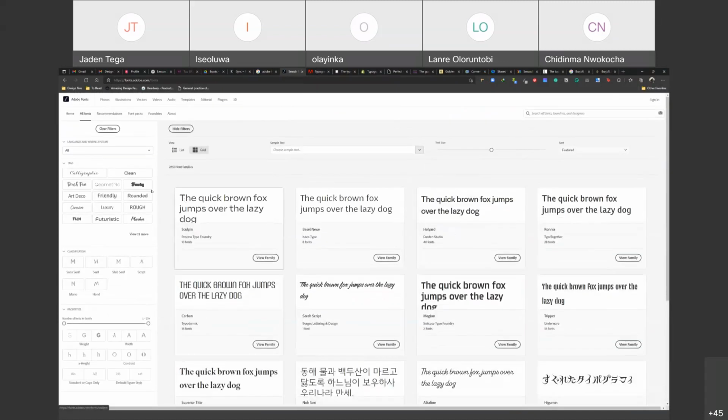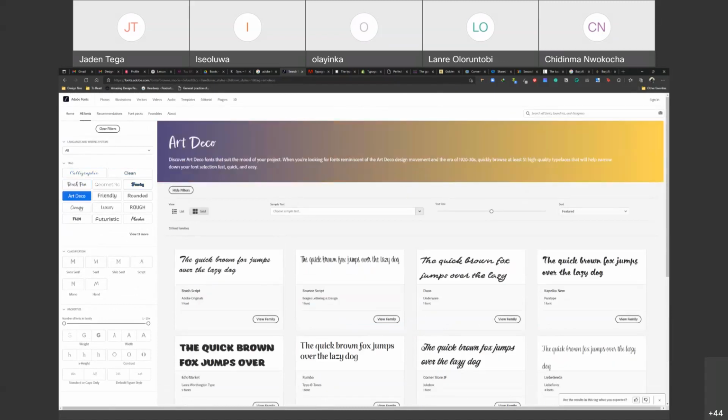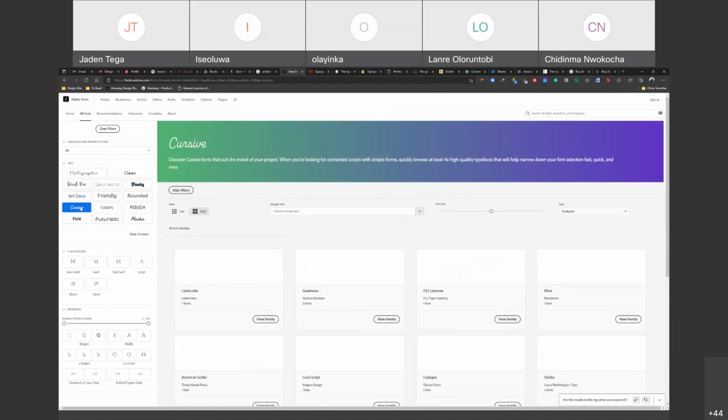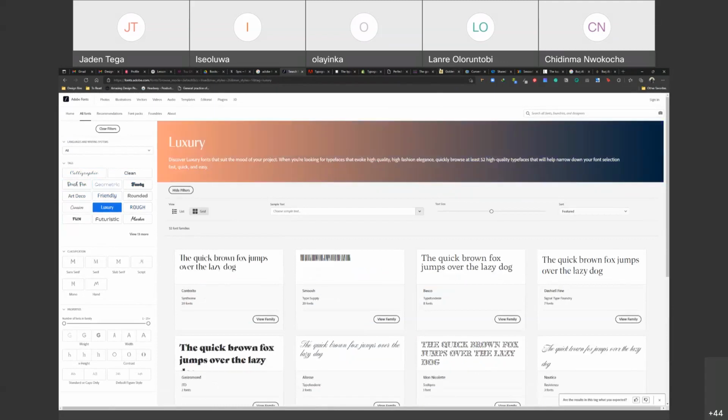They also have different types of fonts. So if you don't find what you want in Google Fonts, you can come to Adobe Fonts, then install it on your PC, then Figma picks it up. There are other websites as well, but Google and Adobe are the most popular.